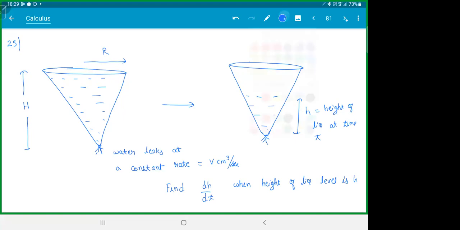Basically, what I'm asking is, with what speed is the water level coming down? dh by dt is nothing but the rate of change of position. If we keep a piece of paper here, the paper is actually going down continuously. So the actual question would be something like find the speed at which the particle is moving down. I'm still asking a rate of change of height, but I gave you a physical system now. I didn't give you an equation. Try. Finish off. This is the last one for differentiation. We'll start off with integration after this.